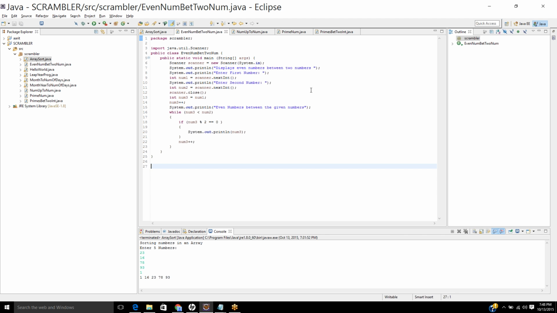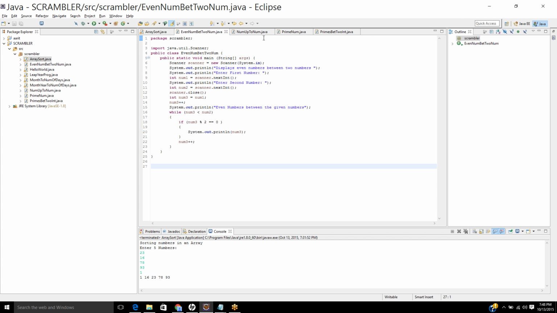Then in the loop you don't have to verify at all. Instead of doing number three plus plus, you can do number three plus equals two. That way you don't have to verify for every iteration, and you don't have to visit every number. Okay, got that point.